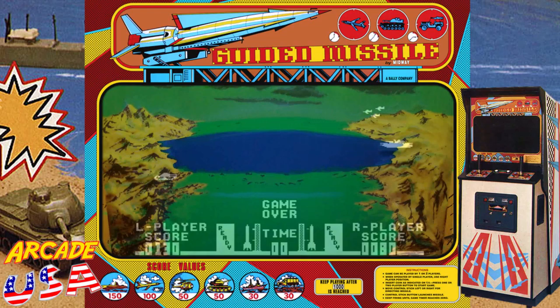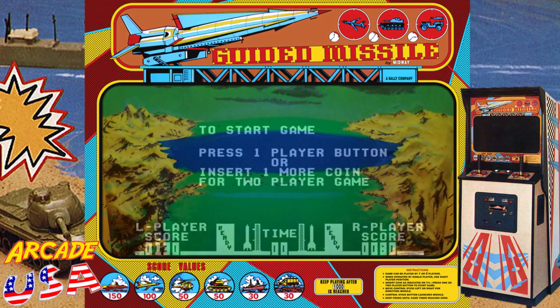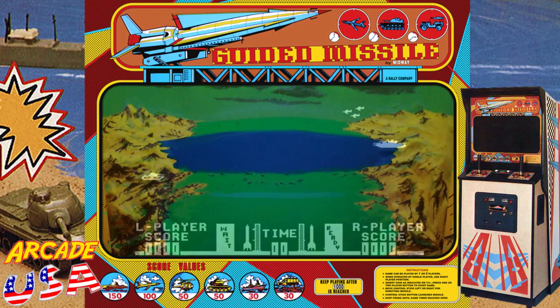So let's go ahead and give it a run. One-player game. Here we go. Launch. Get the battleship. Yes. Ooh, sub. Aww. See if I get the plane. Oh, missed the plane. Get the battleship. Missed battleship and the tank. Ooh, give me that submarine. Give me that submarine.